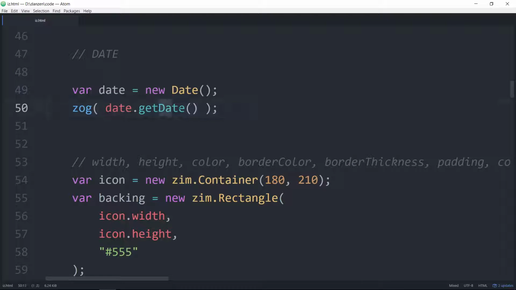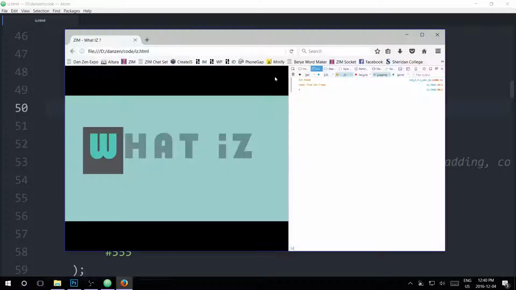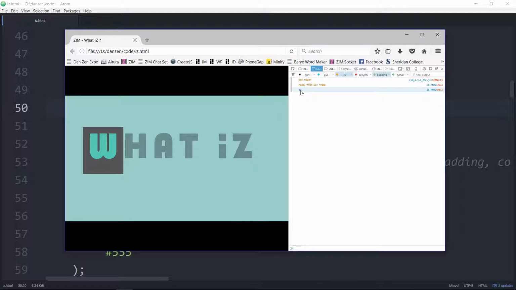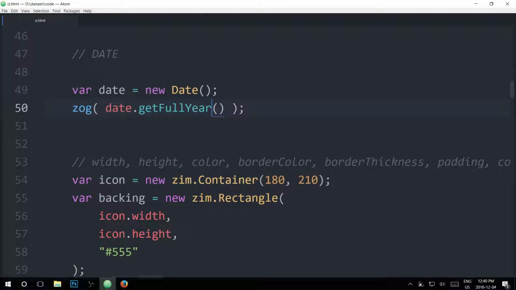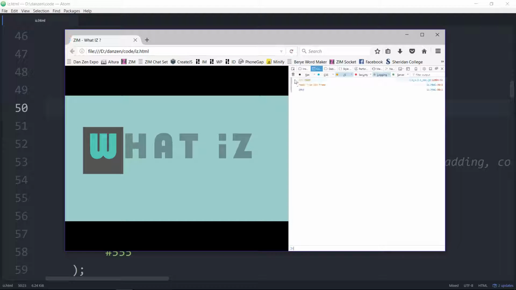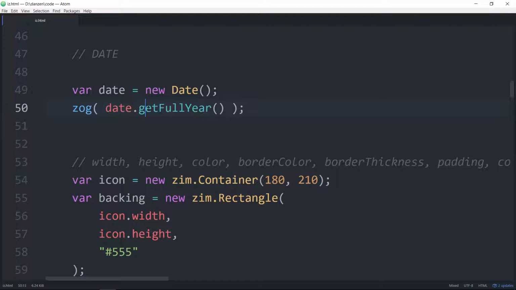Now just watch that, because getMonth, like so, gets an index of the month. So when I refresh this, 11, and we're in December. So 11, it's 0, 1, 2, 3, 4, 5, 6, 7, 8, 9, 10, 11. So that's the highest for the month. And also watch getYear, because you use getFullYear. Just getYear has problems because of the Y2K issue, so you can read up on that if you want. So here's getFullYear, 2016.